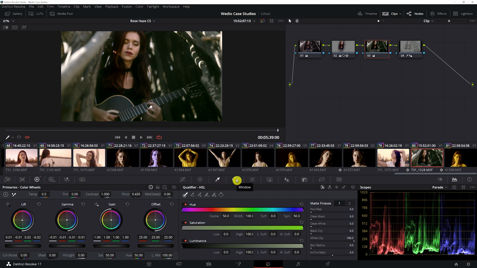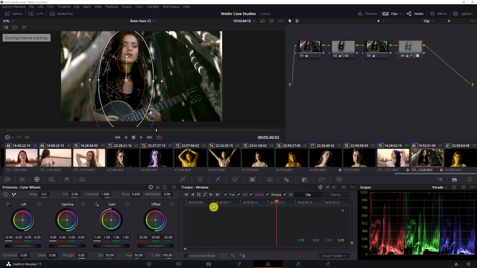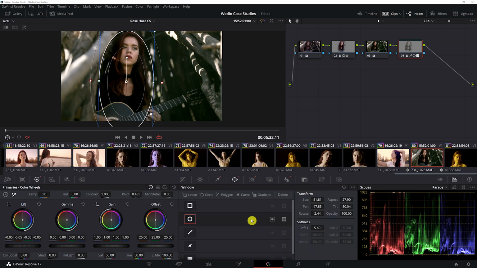And I think what I'm gonna do is take this key and just bring it down. Just bring those blacks down a little bit. But I'm going to avoid doing that on our talent because I want to see the texture of her shirt. So I'm going to make a power window, make it nice and soft, track it, and I'm going to say get everything outside of this power window. Great, so that's what I did today.